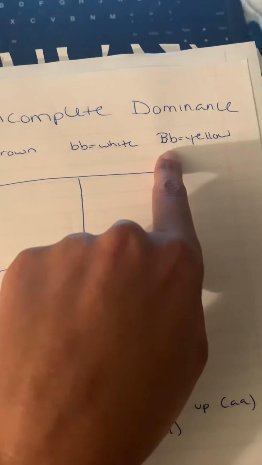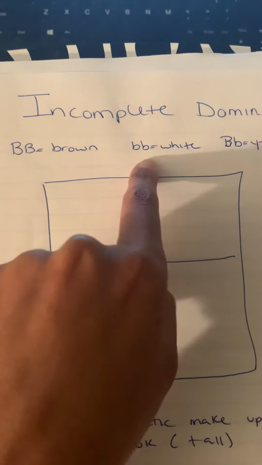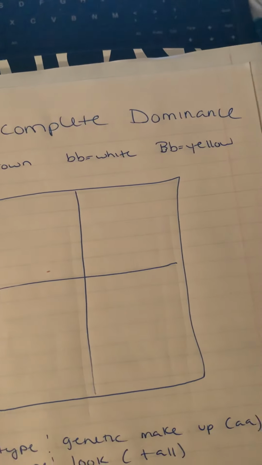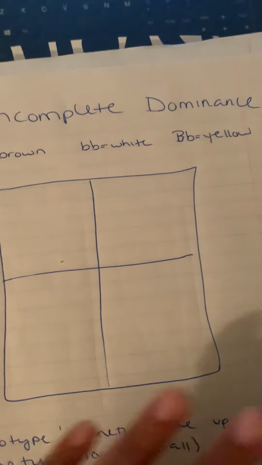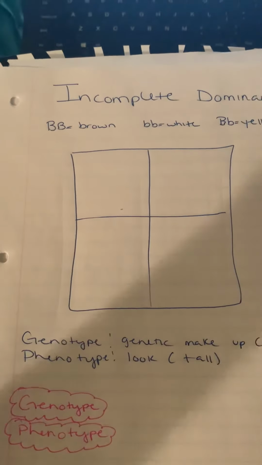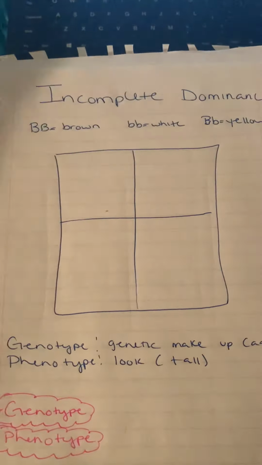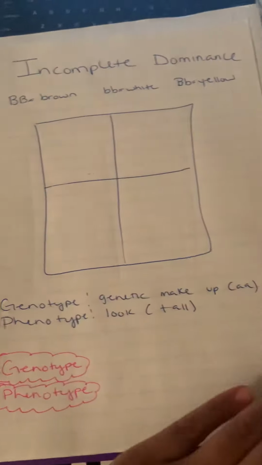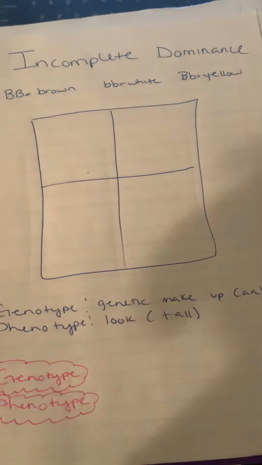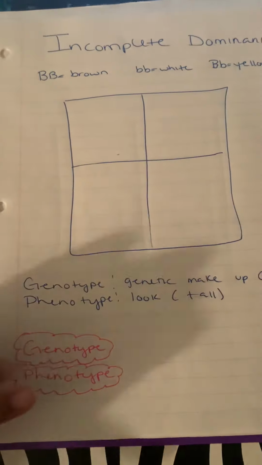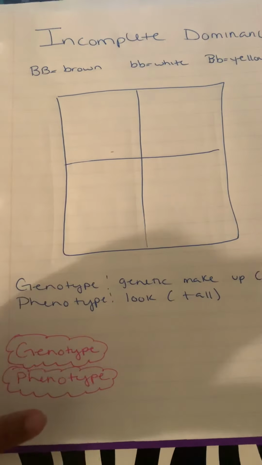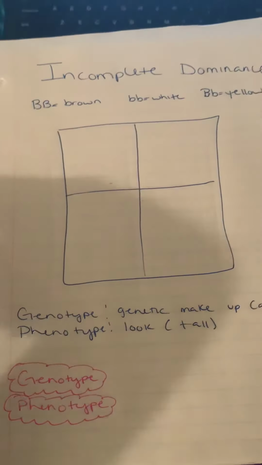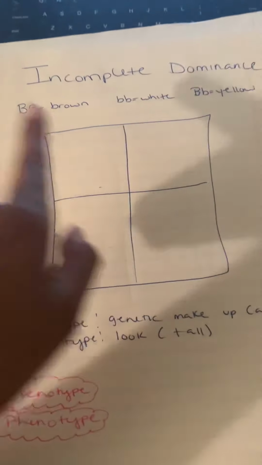Homozygous is as long as it's the same, and then heterozygous. But anyway, we have dominant B, recessive B for yellow. It's not required, but I always write down the information that is given to me from the problem. And then per usual, we have our genotype and phenotype. This is just our reference, to get it in your head. Down here, I have this circle because this problem is asking about genotype and phenotype. So anyway, we have our horse hair colors already down.